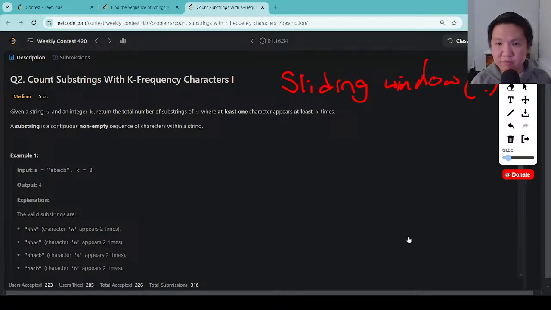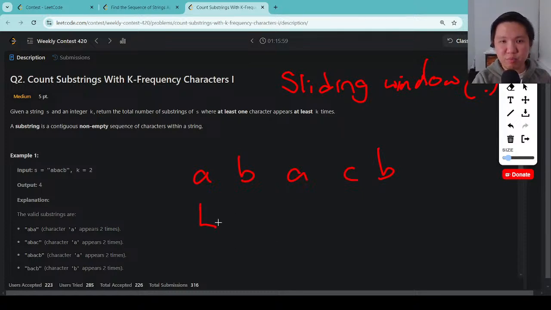When do you move the left pointer in the sliding window? Good question. Well, I guess the answer is always, right? Because let's say you have A, B, A, C, B. Your left pointer is here.